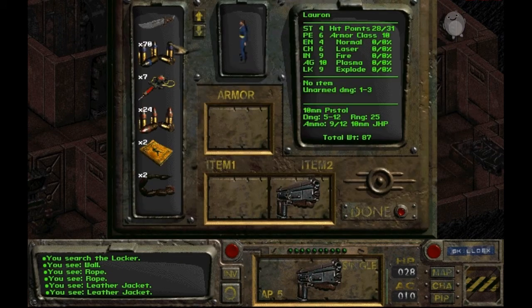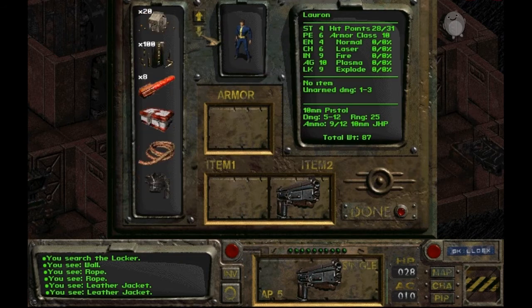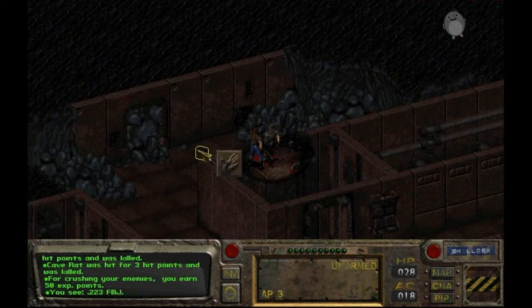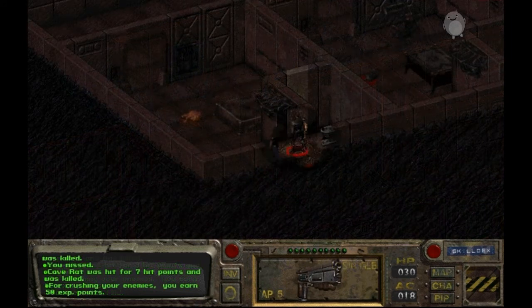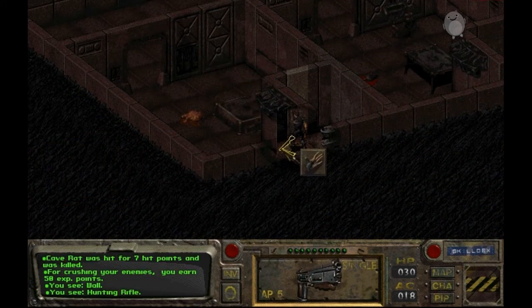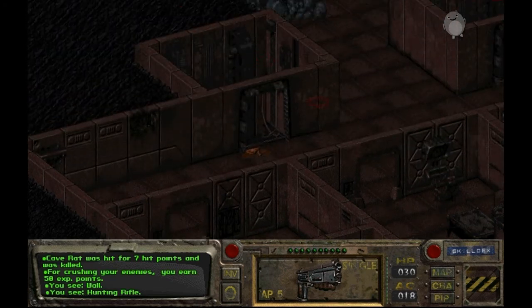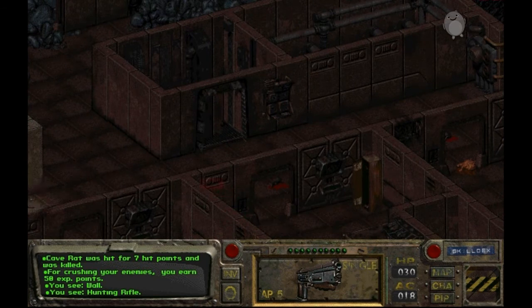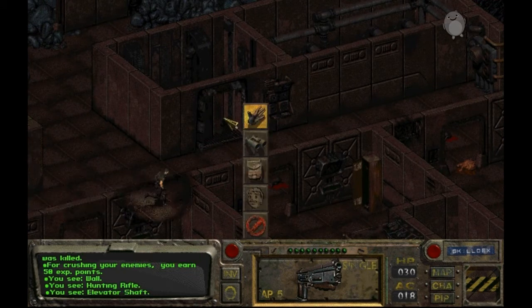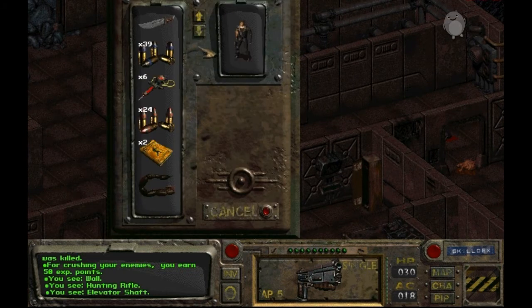And apparently, the leather jacket and the looks of the leather jacket on the Vault Dweller are slightly reminiscent of Mad Max. We find some .223 full metal jackets and some good old hunting rifle. We're going to move now on to the next floor, which is actually the final floor, so that's good news. Same trick as before, just use a rope.